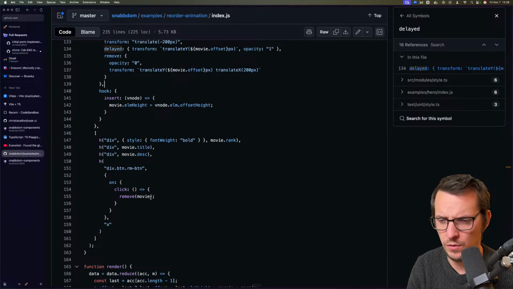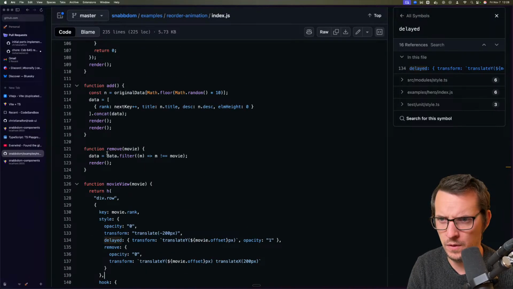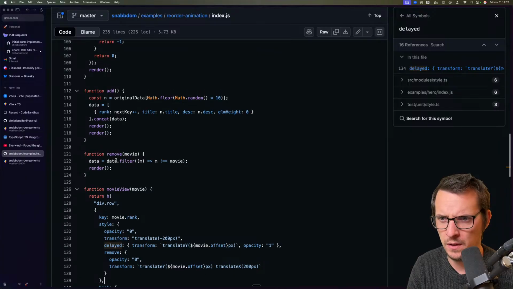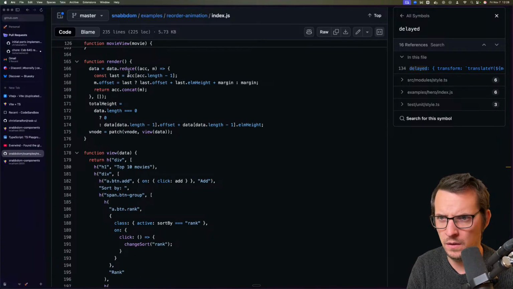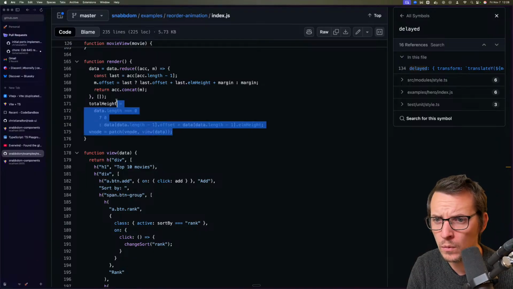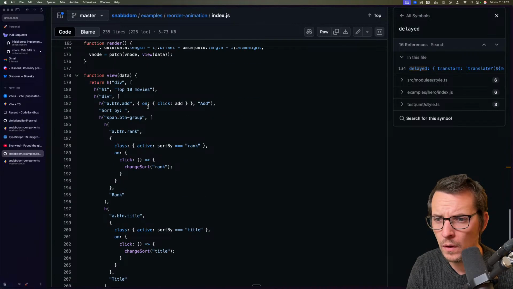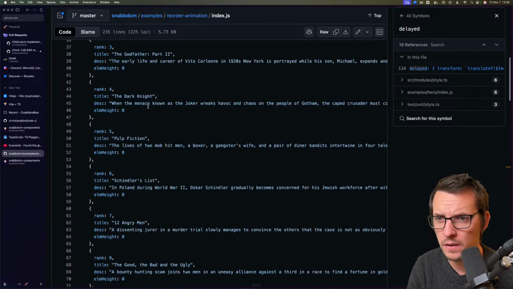I am very confused. Remove. It just removes it and then it renders again. Huh. Is that a style thing?